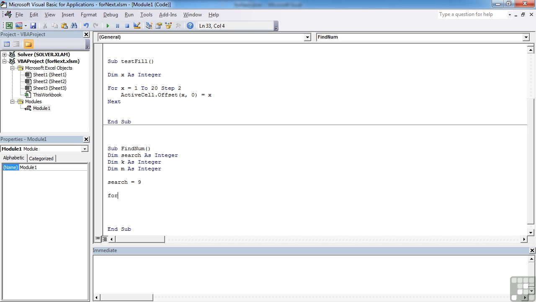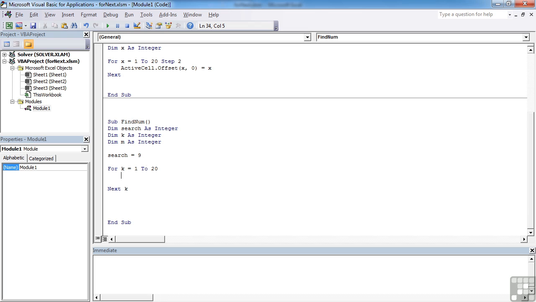So we need a for next loop. So for k equals 1 to 20, because I know there are 20 cells in my range. And then next k. Now again, the k is optional. The reason I put the next straight after I've typed the for is so I don't forget to put the next and cause the code to crash. I then tend to indent once we're in the for.